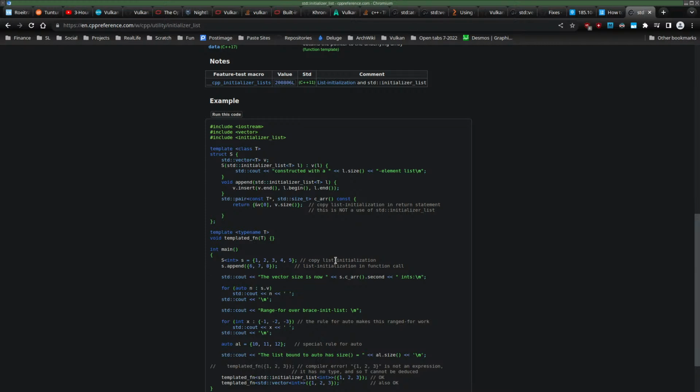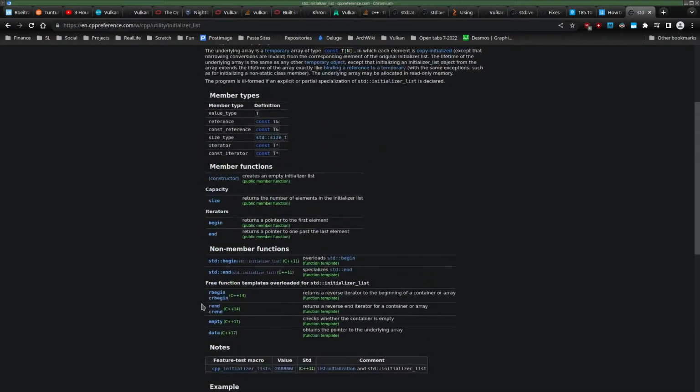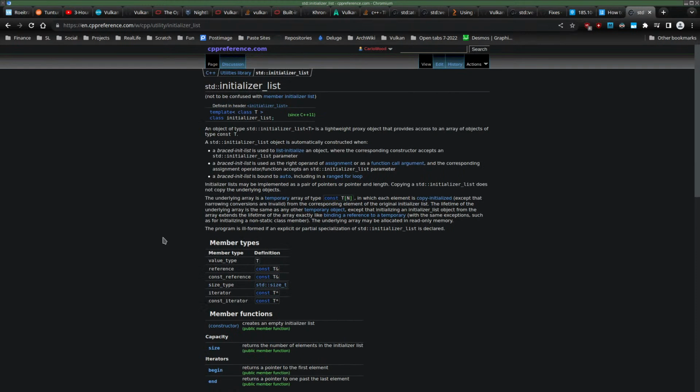That's called copy list initialization, apparently, when this is a list. It's even more specific. Now here it says an object of type standard initializer list is a lightweight proxy object.